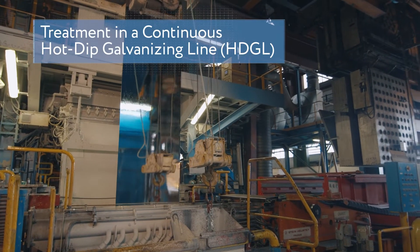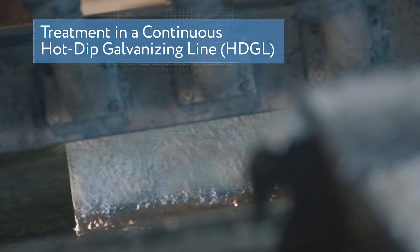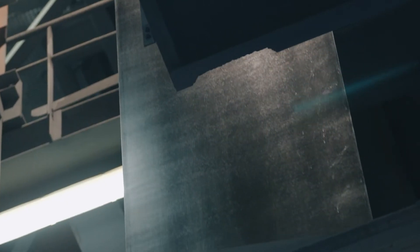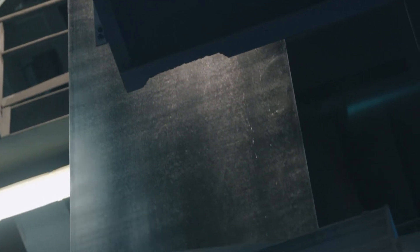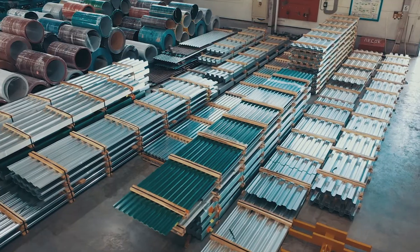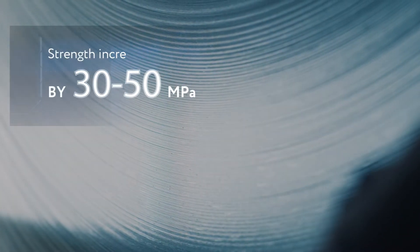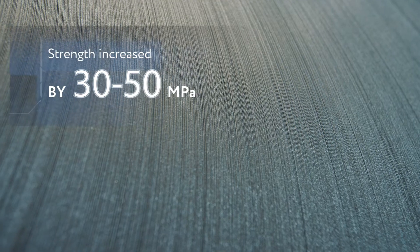The third method is treatment in a continuous hot-dip galvanizing line — an HDGL. This unit does two things at once: reducing internal tensions in the metal and applying a zinc coating that improves corrosion resistance. Galvanized steel is therefore widely used in construction for roofing structures, flooring, thin-walled steel structures, and fences, as well as in automotive applications. CAL and HDGL processes also enable the production of BH steels — grades that are malleable and easily formable from the outset, becoming even stronger as their paint coating dries, which is especially valuable for the automotive industry.